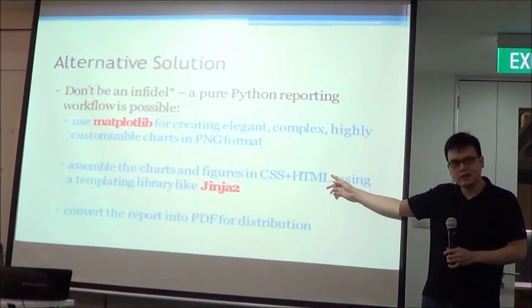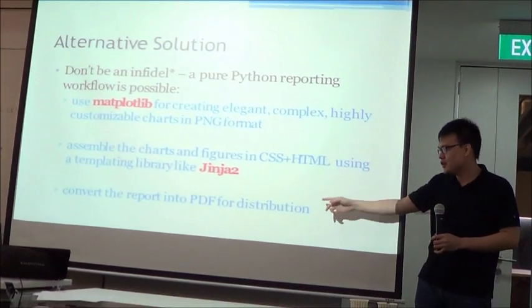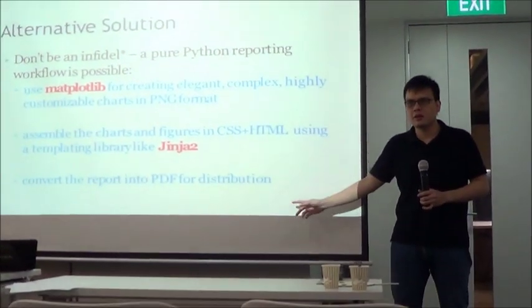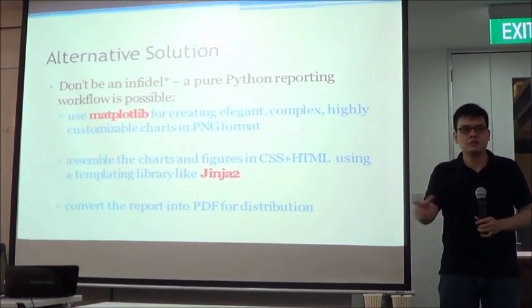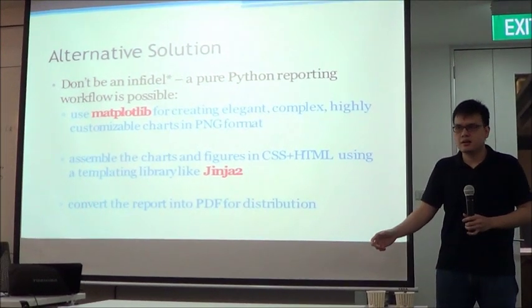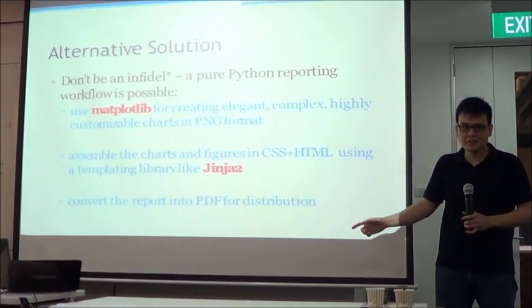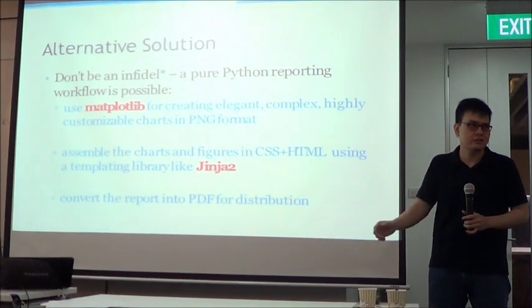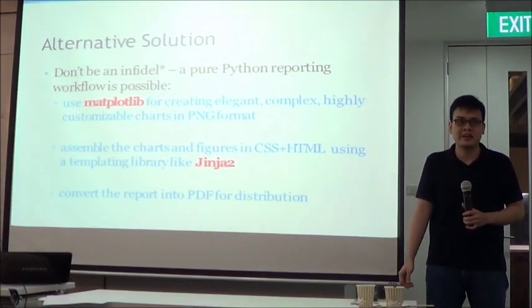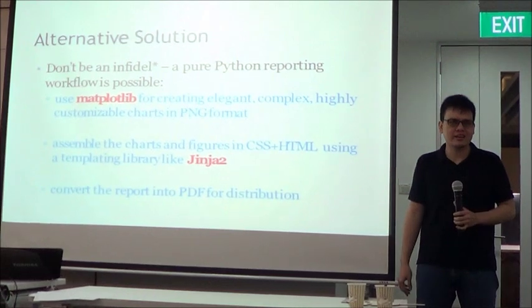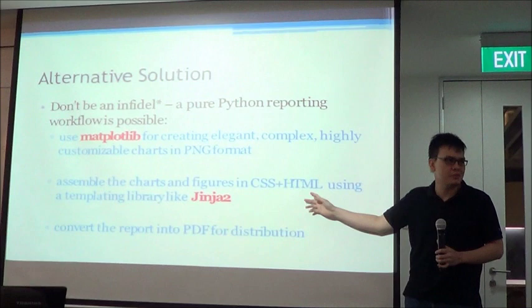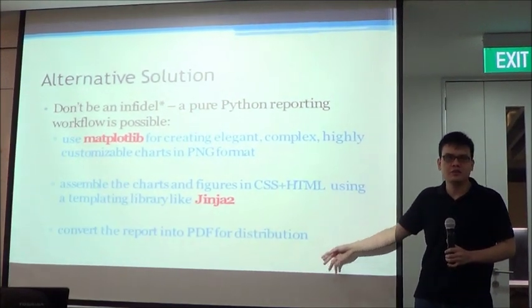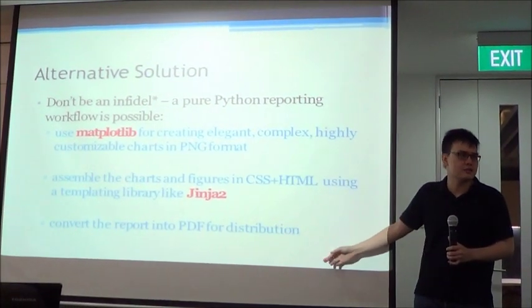So once you have the HTML assembled with your pictures in it, you can produce a PDF out of it for distribution. There are several solutions available for Python wherein it can convert an HTML page into PDF files. But there's also a library in Python designed for documentation. It's called Sphinx. You can actually hack your way around it to do these two functions for you, the assembly and the conversion. So all you need to learn is Matplotlib and Sphinx.